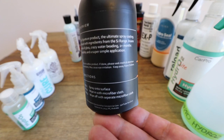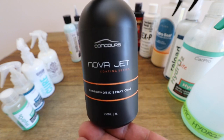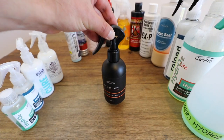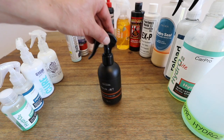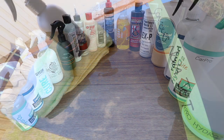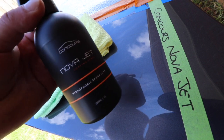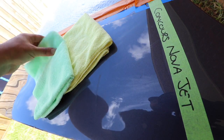More so than any other sealant here, this feels like quite a serious product, in that it seems to apply a little thicker than your average spray-on sealant, but buffs off much the same as something like Reload. What greatly impressed me with Nova Jet was the amazing tight surface it produces over the paint, in that its water-repelling ability is the most hydrophobic surface that I've ever seen any product create.